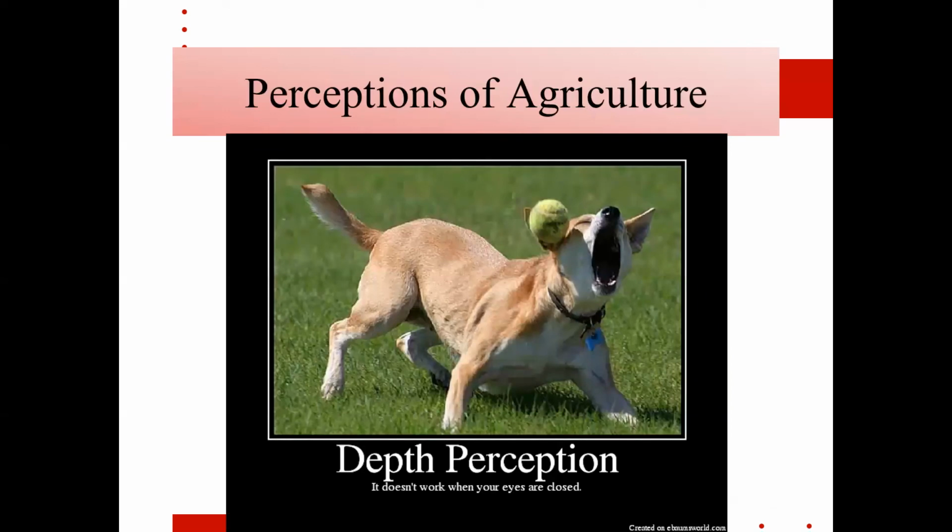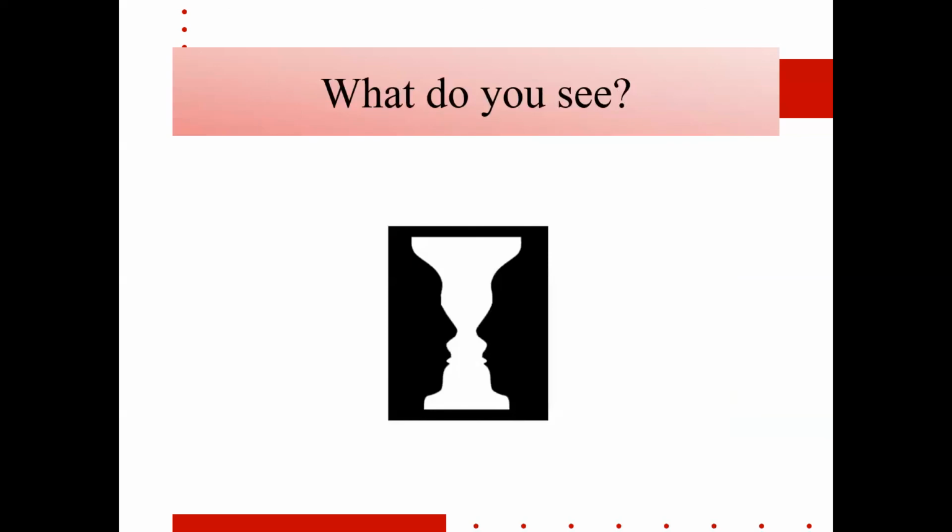So when we talk about these perceptions and these ways of viewing, it takes some really strong depth perception, right? We need to look beyond the present, look into the future. It doesn't work when you're not looking, right? If you're not questioning your own beliefs, your own values, you're not going to get too far, right? You're going to get hit by a tennis ball. What do you see? All right, one of those classic blue dress, gold dress pictures.